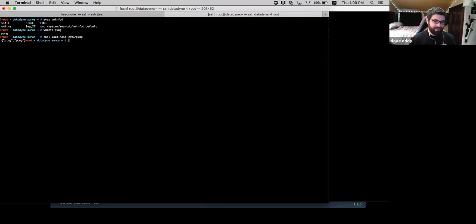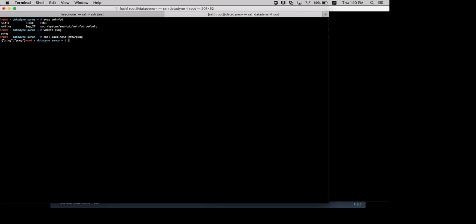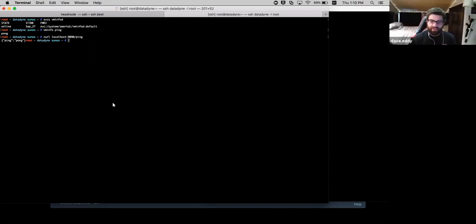Because Vminfod under the hood is really just a daemon. It listens on 9090, and it's responsible for gathering information about all the VMs on a machine. A VM could be a zone, it could be bhyve, it could be KVM. Its job is to get information about that, keep that information up to date, respond to events on the system to keep it up to date, and then expose it over an HTTP interface.